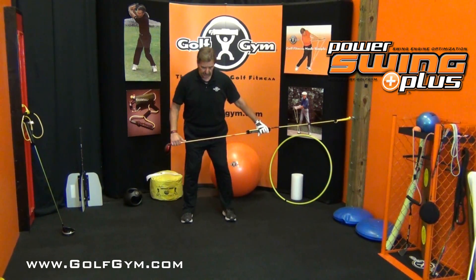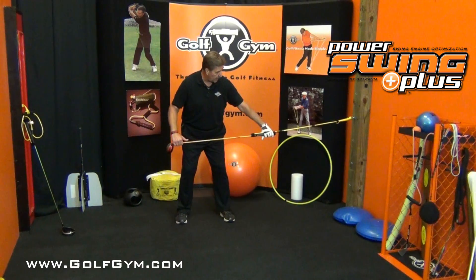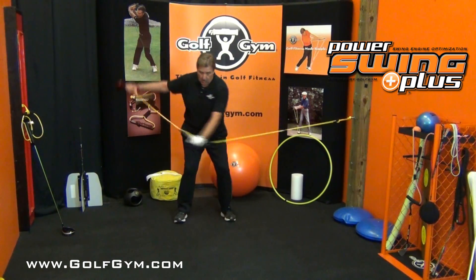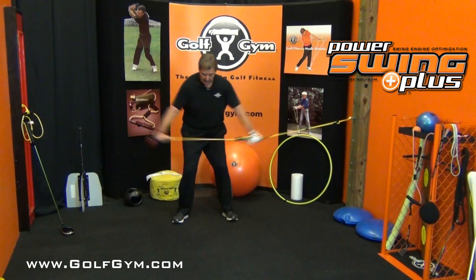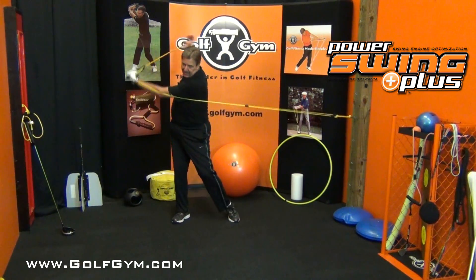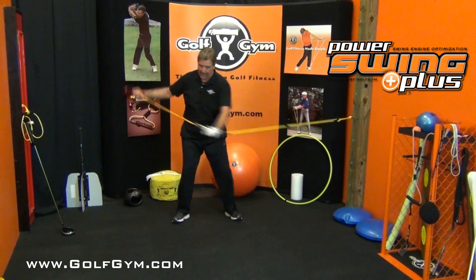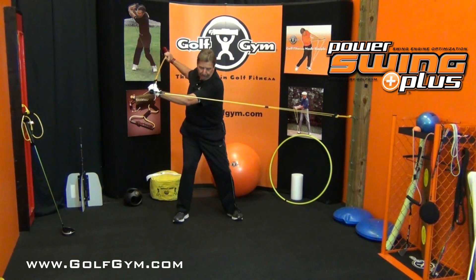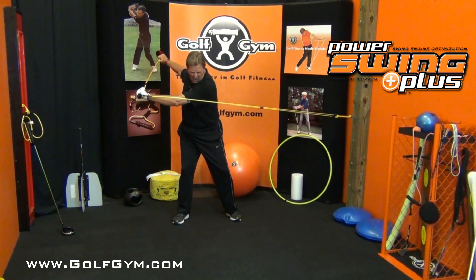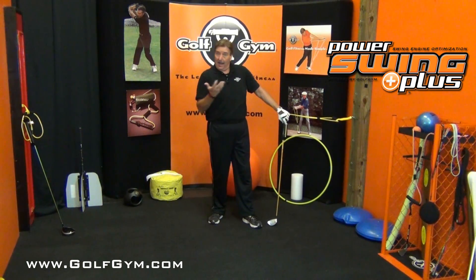Last one: feet together, golf posture, leaned over, bent knees — get in your best golf posture. On this one we're going to move with the hips. Straight arm, straight out, good golf posture, head up. It's okay to bring your head through on this one. That's probably seven, eight, nine, and ten. Let's do one more: hold, press out all the way, feet flat to the ground, hips turned all the way into that swing. Now rotate the hips back — hold — you should really feel that separation.